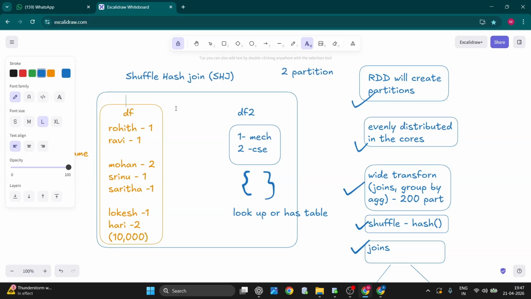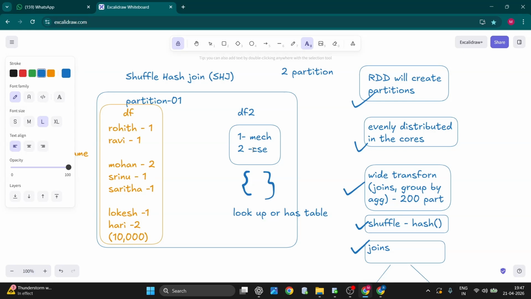Let us take this as partition 1. If I have partition 2, with other branches like civil, these two values, mechanical and CSE, will not be there. There only civil and other branches' people will be there.